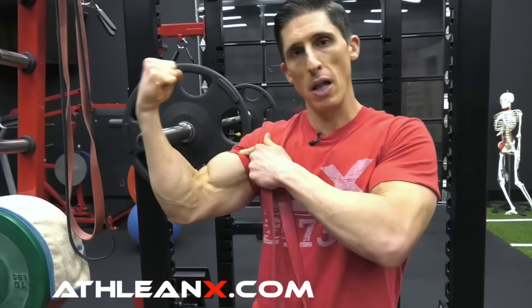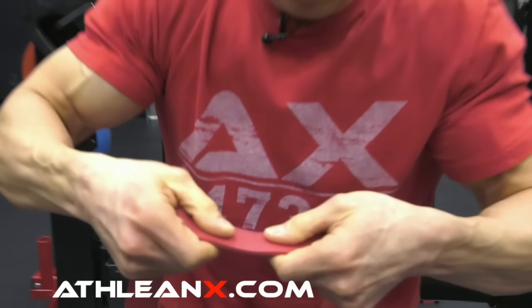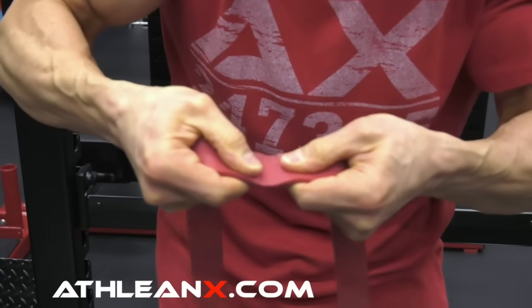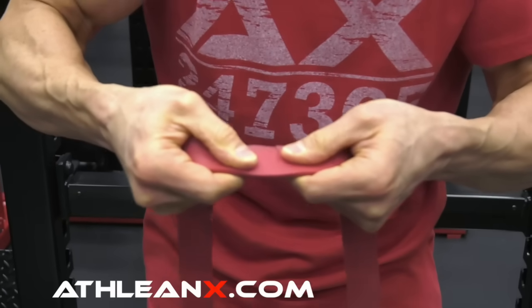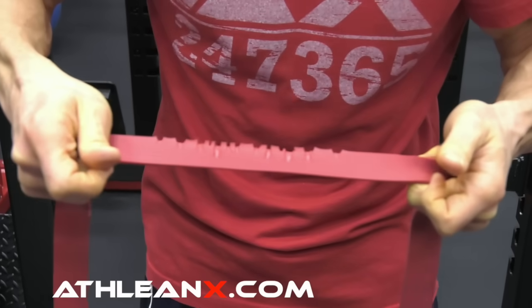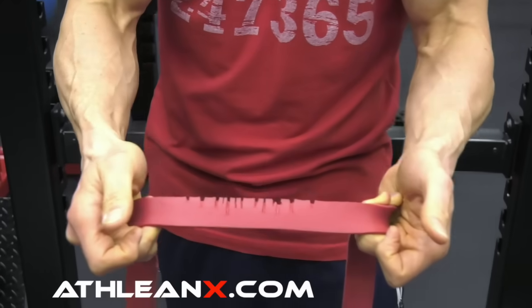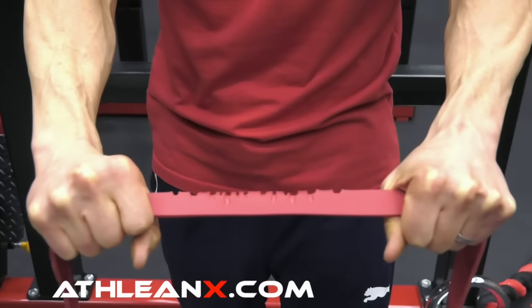If I were to have tension in the opposite direction — eccentrically, when I'm lowering and stretching — I'll show you here on an incline curl in a second. If I look at this band in place of my muscle, instead of pushing the ends toward each other where it looks intact, if I put tension with elongation, these little rips already in the band get worse and worse. That's what happens — you get micro tears and damage in your muscle fibers when you do eccentric training, meaning loaded elongation on the muscle itself.